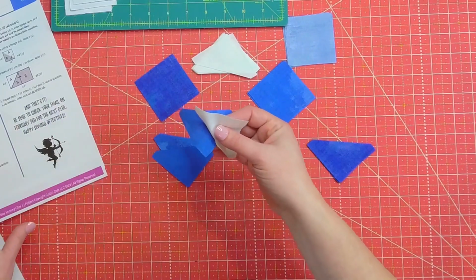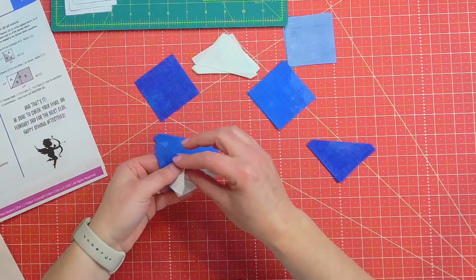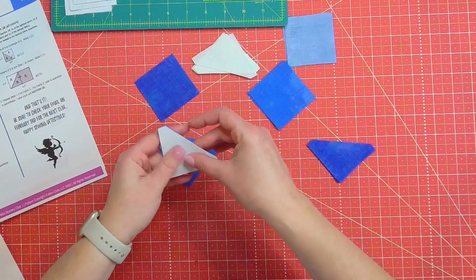So it says repeat these steps for the fabric C and D. So I'm going to put them together for those as well.